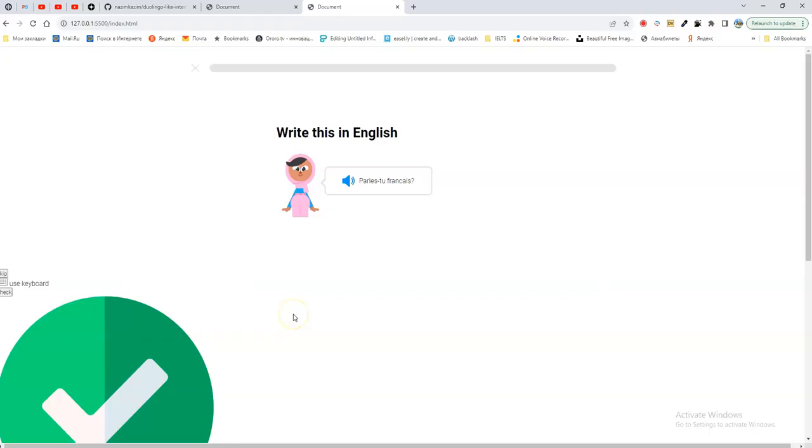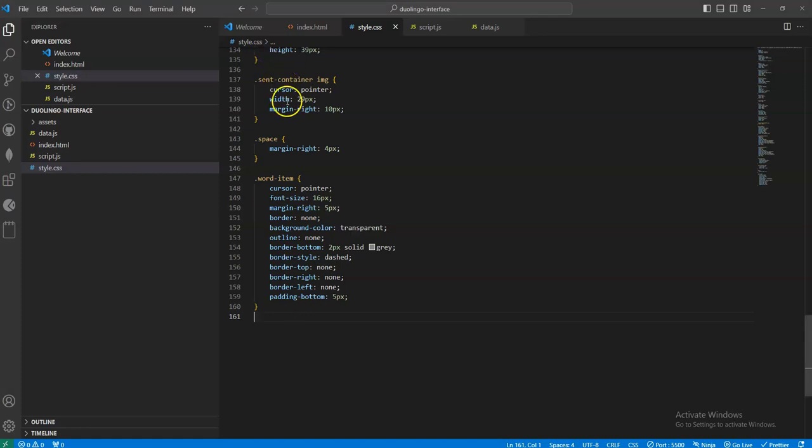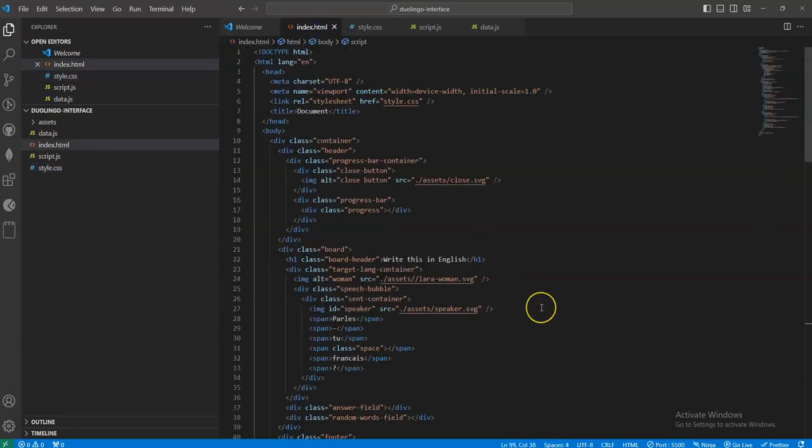Word item. So we don't have styling for word item. Let's see. Word item. Okay, let's add this word item.